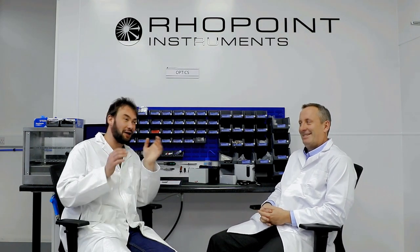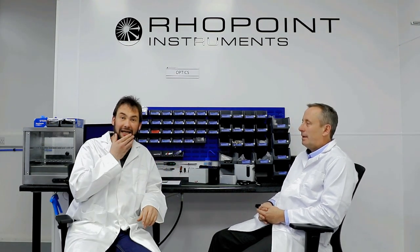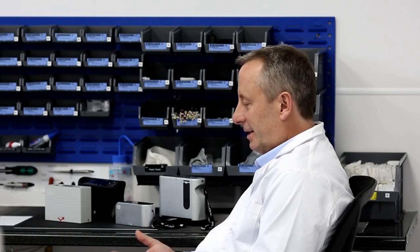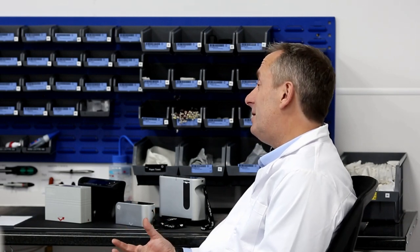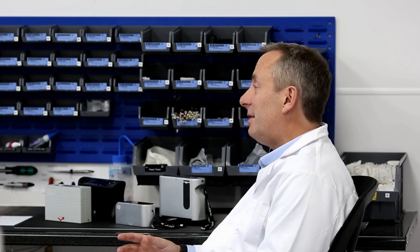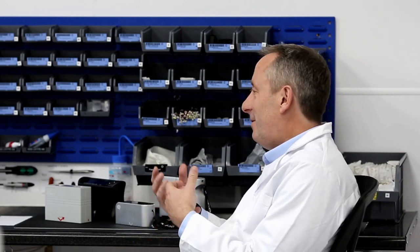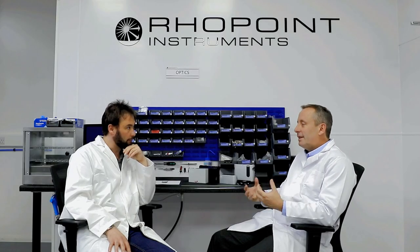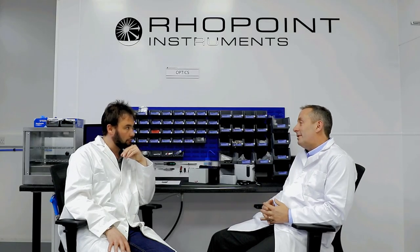What I wanted to do was talk about gloss, because from a car detailing point of view, gloss is kind of the be-all and end-all for many. So let's start at the very basics. What is gloss? Gloss is determined by the specular reflectance of a surface. When a light is shined on a surface, how much is reflected off of the surface over a defined angle. So it's the shininess, brightness, luster of the surface.